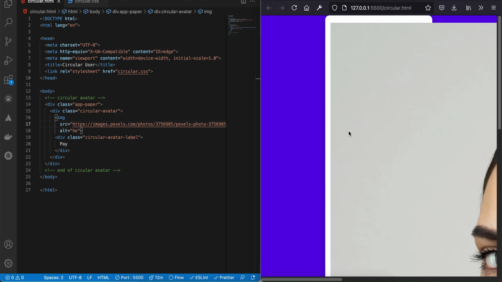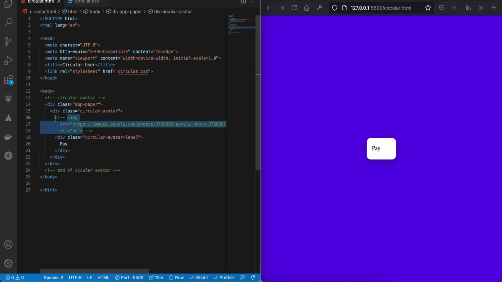Now you realize the image is overflowing the container that we put it inside. So for now, let me go ahead and comment out this image so that we can use what we've done so far to style our element.